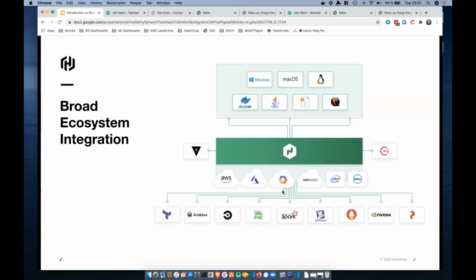And then obviously there are many ways of interacting with Nomad, obviously the CLI itself, but you can also use Terraform to deploy job files. You can use Jenkins, Circle CI, whatever. And there are a lot of other options like NVIDIA drivers. You could use GPUs and GPU jobs to do HPC compute deployments as well. So it's really powerful that you can plug into all these different environments.